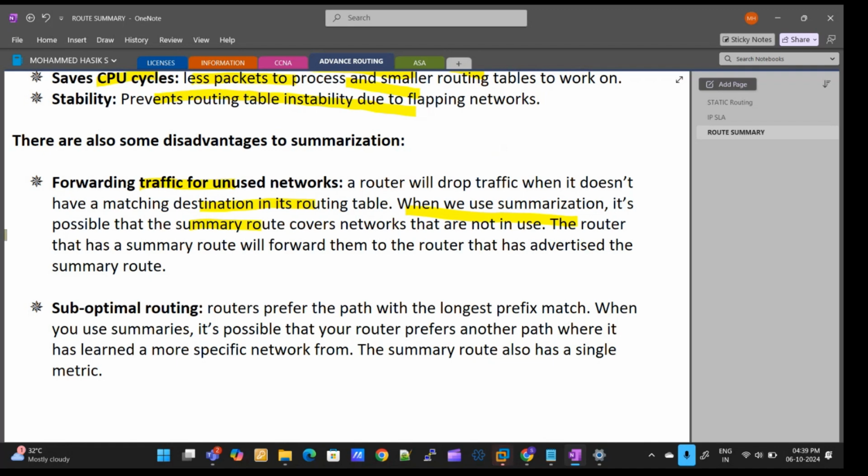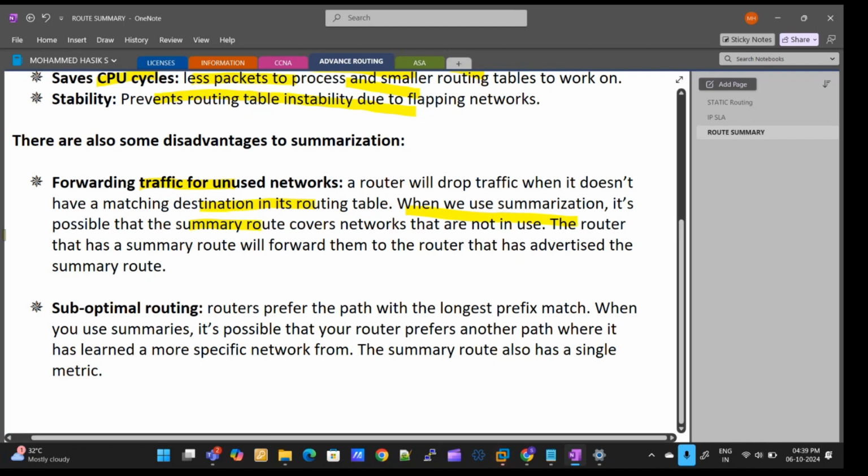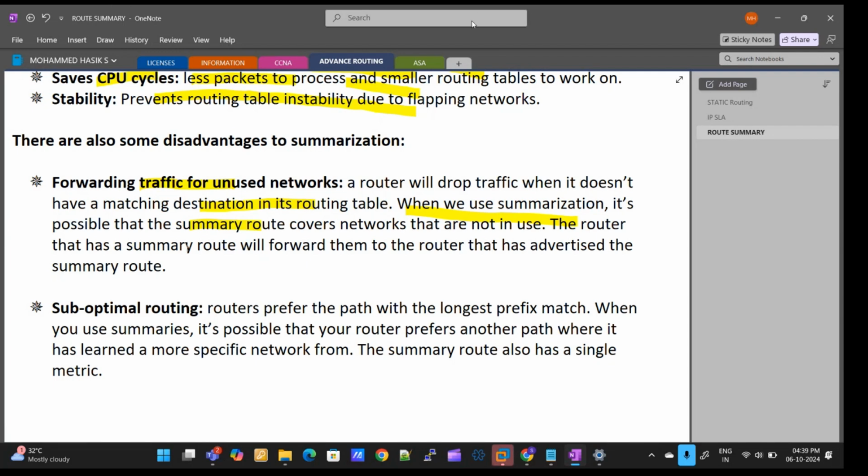Suboptimal routing: routers prefer the path with the longest prefix match, so when you use summaries it is possible that you prefer another path which has a more specific network than the summary route. We will see this in detail in the lab. Now let me move into the lab.